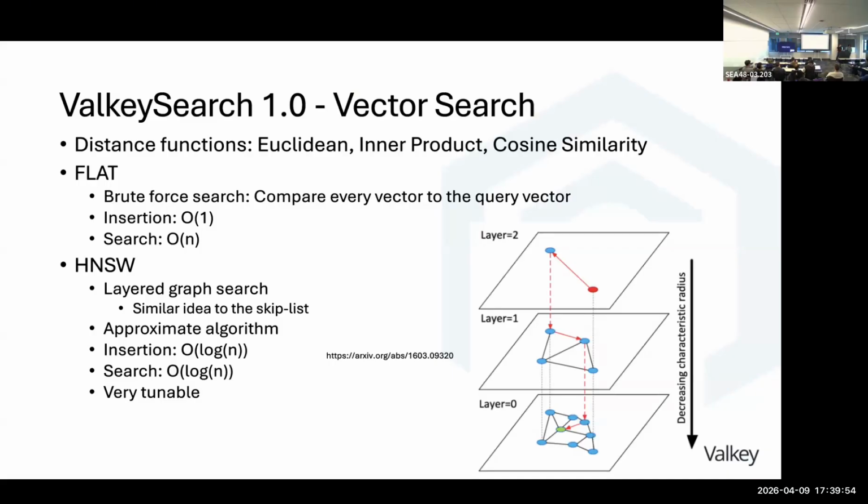Because we're a cache, one popular example is semantic caching, where you put the result of an LLM response, you embed the query as a vector, and if a similar user asks a similar query in the future, you do a similarity search, find that you already have a similar vector and a similar response, just return that, and save on GPUs. And then FLAT and HNSW, the FLAT one being the brute force one, HNSW being the fancy one, takes a little more time to index, but you get the O(log n) search.